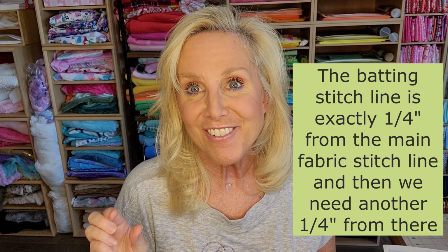So a half inch from the edge of the project is where we want that E to land. You can do it on your embroidery machine and move it, but I'm not sure you can see exactly that it'll be a half inch. That's why I'm going to use my Embrilliance Essentials software. There's even this really cool tool, a ruler, and I can measure from the end of the project to the end of that E and make sure that it is exactly a half inch. So that's what I'm going to do.